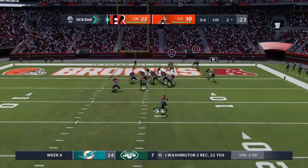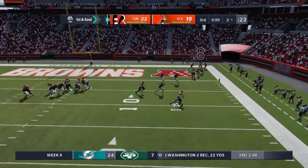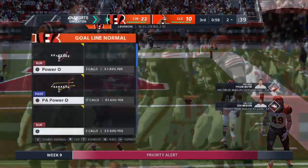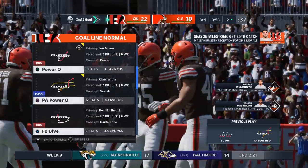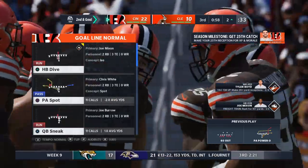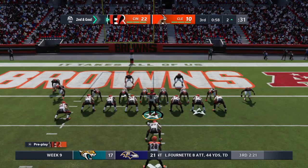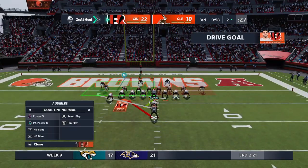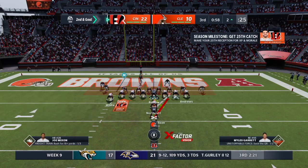They go play action here on 1st down. Escaping the pressure right. Ball hit as he throws there, incomplete. They certainly did a nice job improvising there, extending the play, hoping someone would come open downfield, but they never did. 2nd and goal, and they will try again from the 2-yard line.